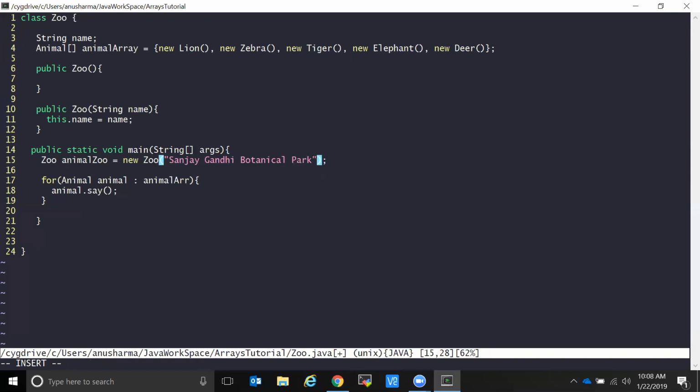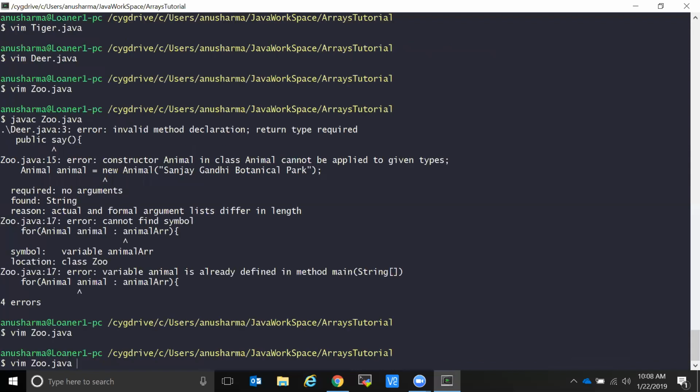Animal zoo, and then animal array. That's correct. Okay, let us see. In for each loop, how come we will write animal? Okay. Correct.